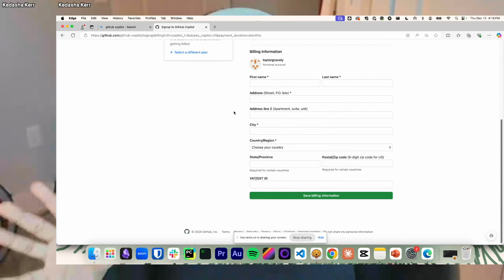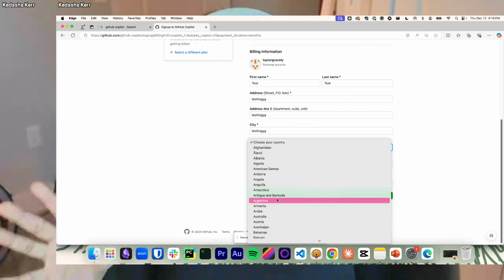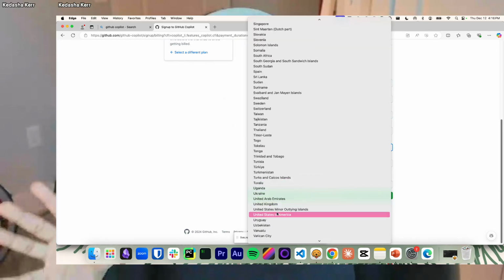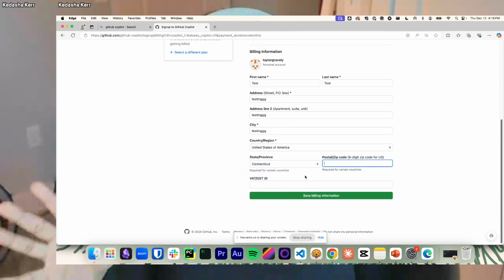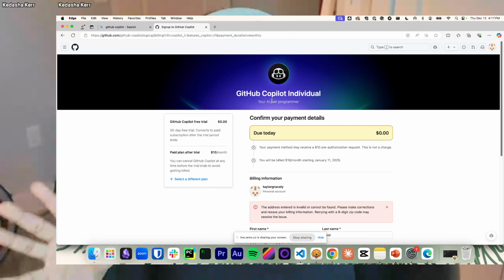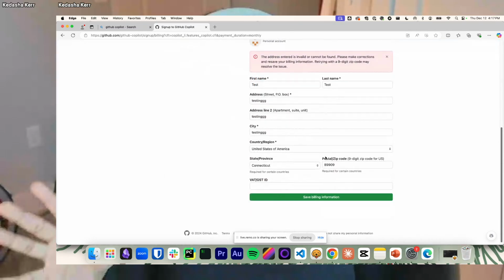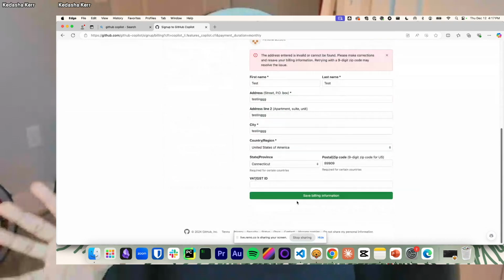this information, let's do this test. I'm just going to write testing on all these lines. I may have to choose a country though. Let's say I'm in Connecticut. 0, 0. I don't know if that's a real zip code. Okay. Oh, the zip code is incorrect.